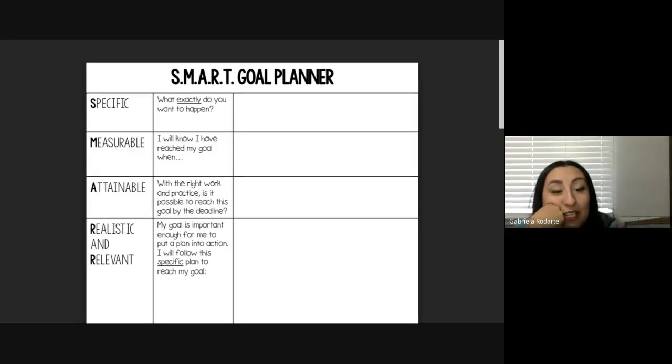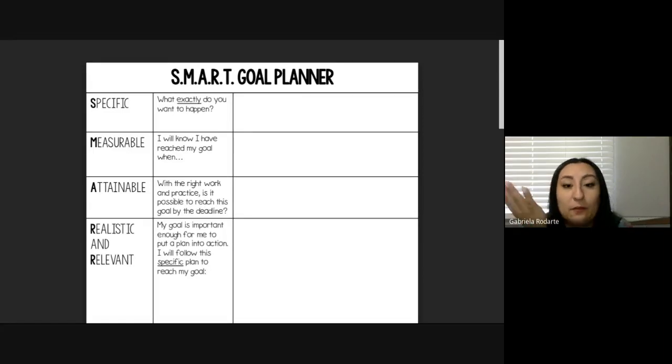Now, there are some goals that I tell them, like, okay, we're all going to set a goal for iStation. It's your choice what part of iStation, but we're all going to set a goal for iStation. Sometimes I do tell them, we're going to set a goal based on STAR, because we know all of those are important. They are. We can't put them off to the side. We have to monitor iStation. We have to monitor STAR, because that's going to determine a lot for them. So we do have to focus on those. But that doesn't mean we can't do stuff outside of that too.